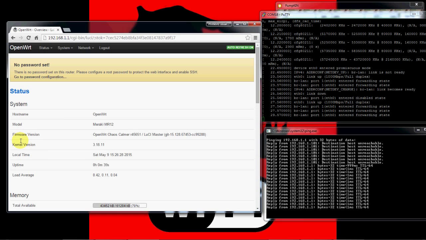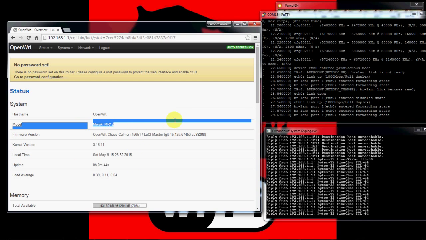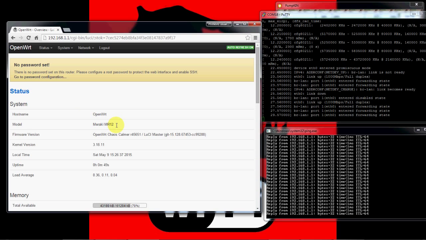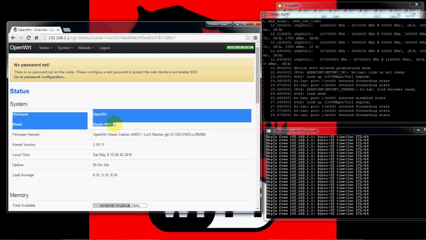So this is how you flash a Meraki. Definitely remember, there's no turning back after you've done this. And if this is working for you, if your device just ended your license and you have a useless device at home, and you want to try this, you can go ahead.